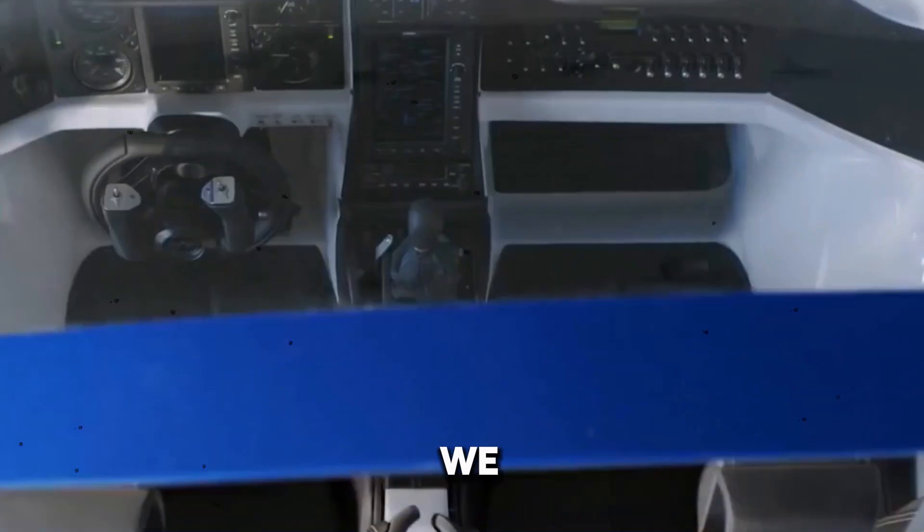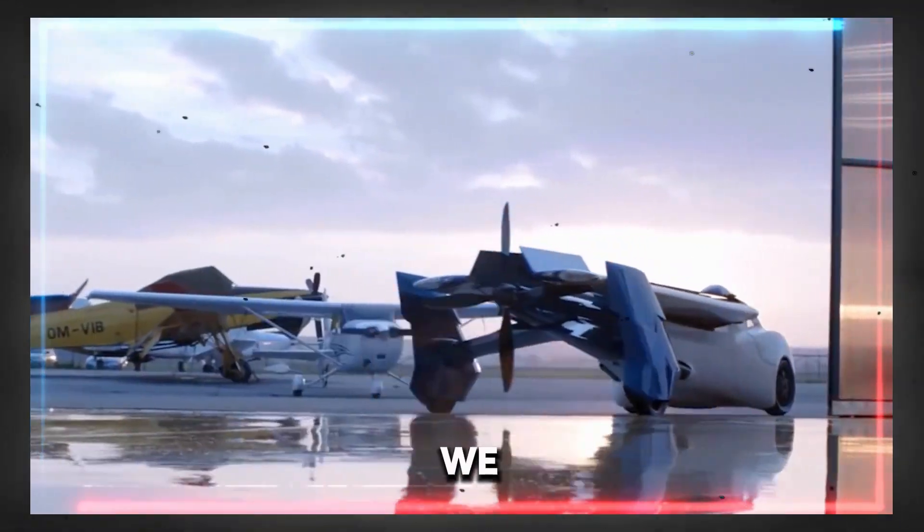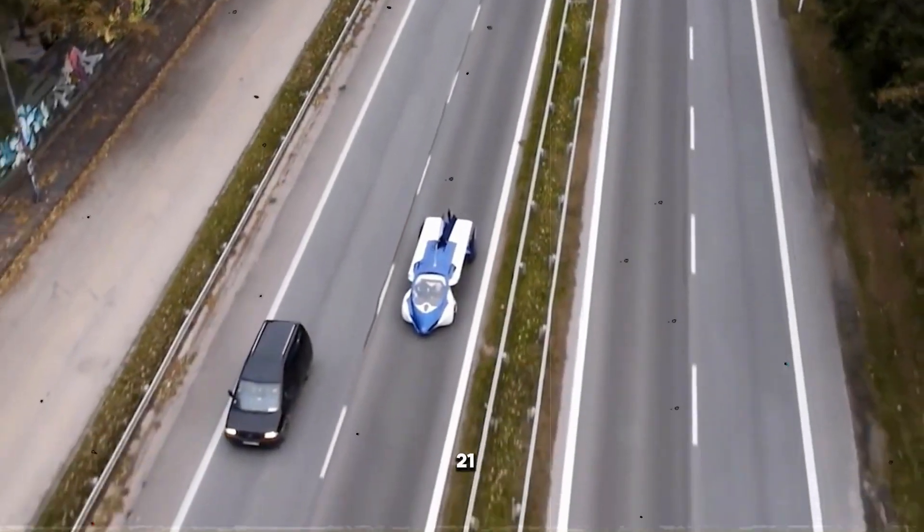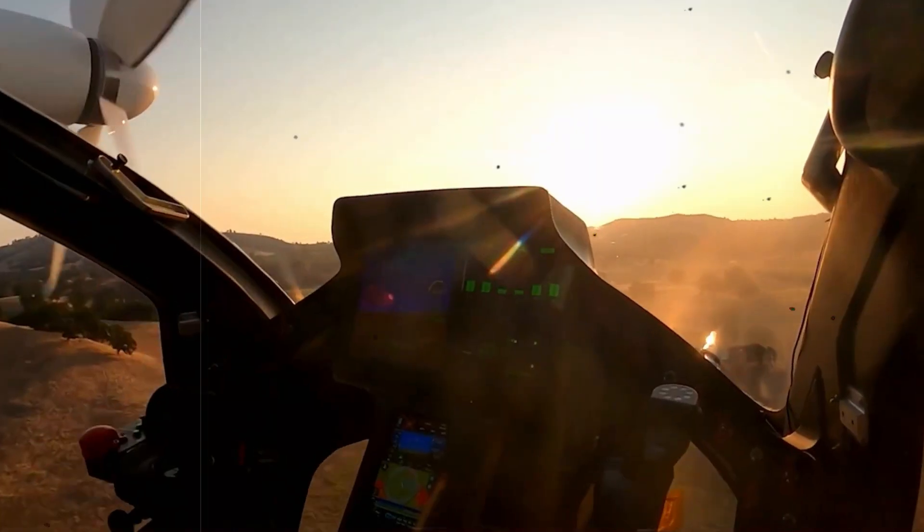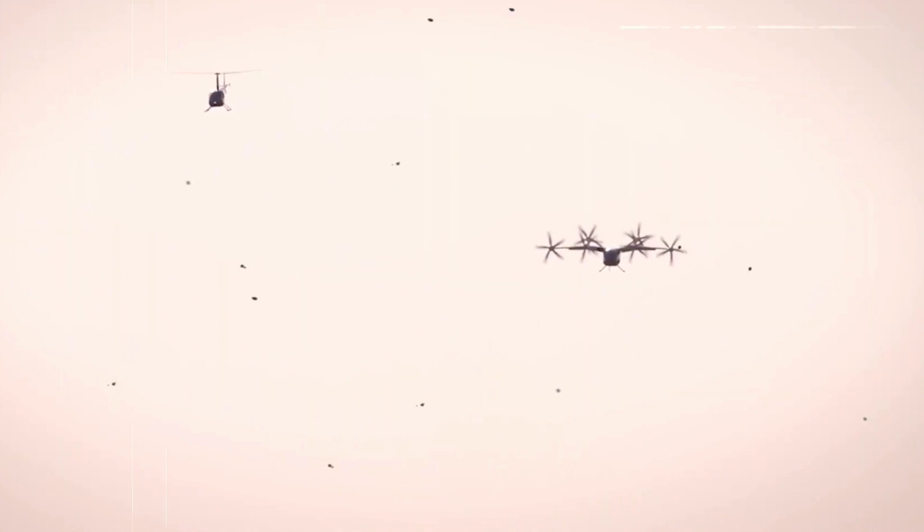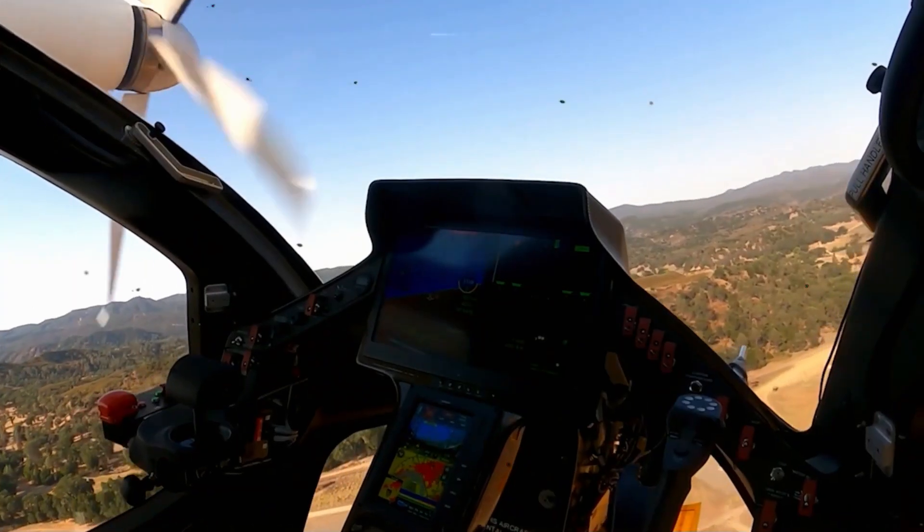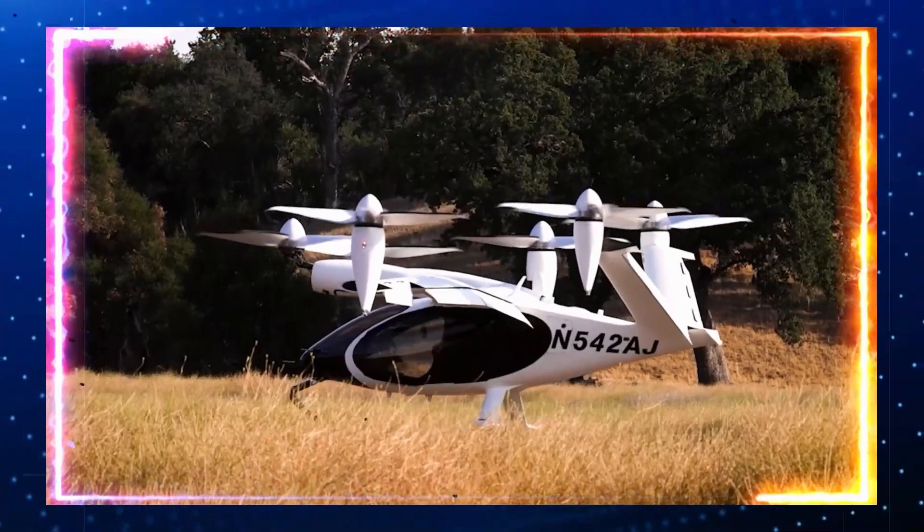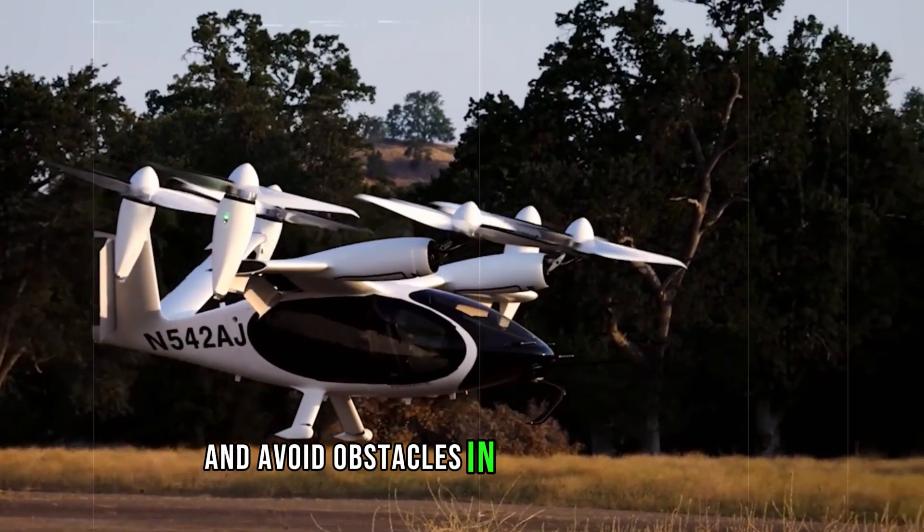They sound like something we would see in a movie, not in real life. However, we may truly be flying in a car in 2100, and there are fewer accidents in the air. In fact, Uber has already invested in over 15 distinct taxis for future development. While there are no highways in the air, flying autonomous vehicles will be able to change course and avoid obstacles in three dimensions.